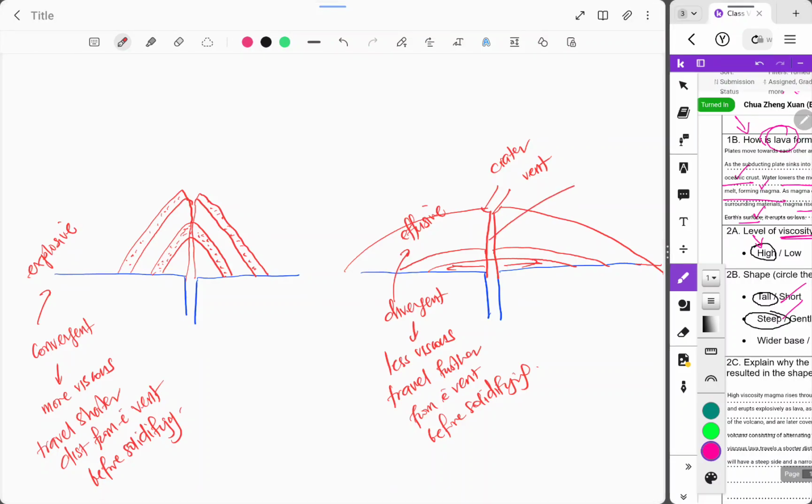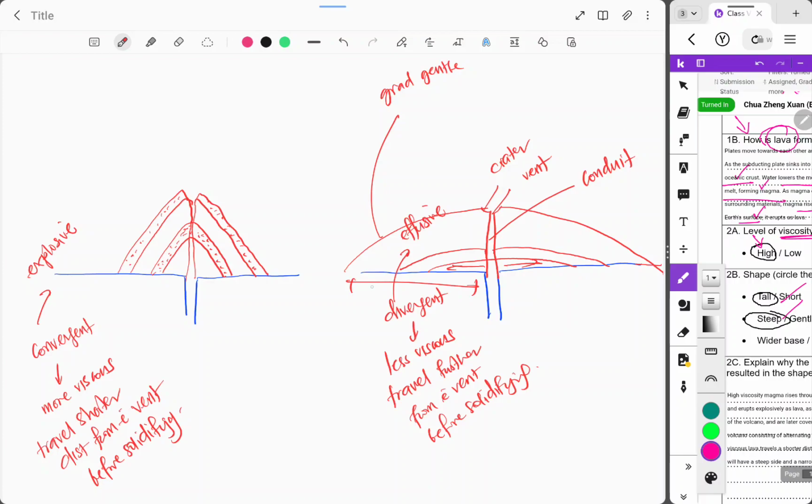Okay, and the lava flows out of a conduit, formerly known as a pipe. Your seniors will learn this as a pipe, but for your syllabus, you're referring to it as a conduit. This is where the lava comes out from, and you can see there's a difference in characteristic. This is after many years. You can see that for one, the gradient is gentle.